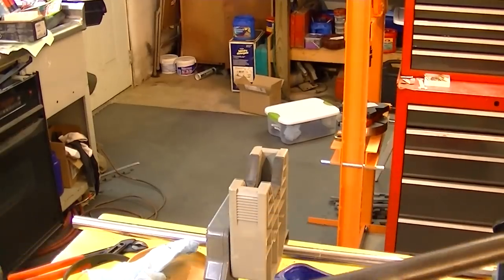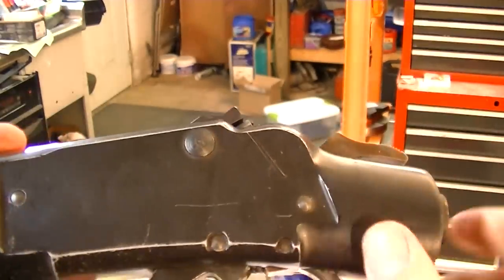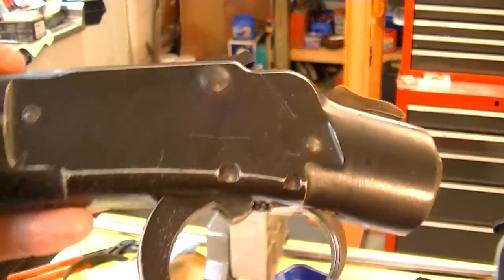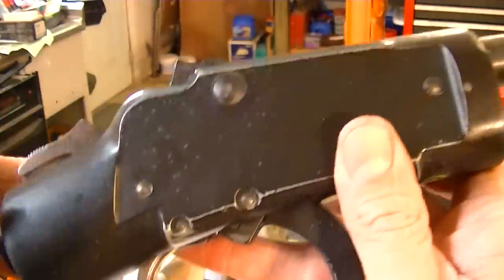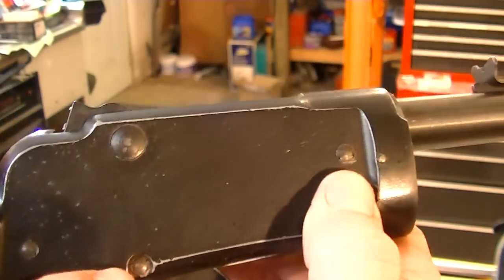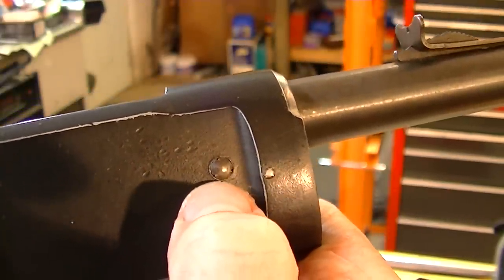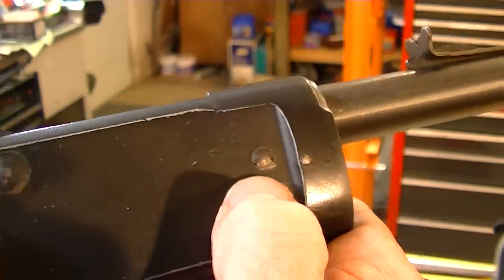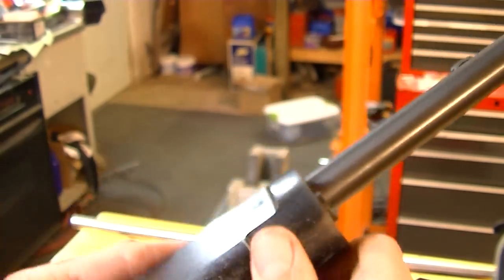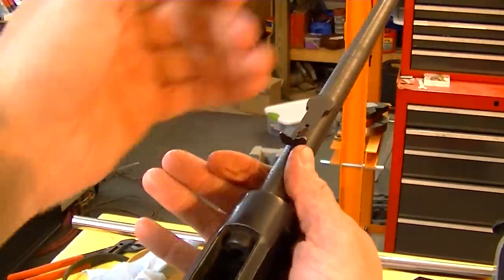Now, with our pins, what I was talking about, you look, notice the way these pins are here. Now I'm going to turn it over. We're going to look here. You see where each one of these pins has a little mark there? Right here, it's real good. See the three little spots there? Those are actually where it's splined, basically. You cannot drive it through from this side over. You have to drive it through from this side, which is actually from the left side to the right.